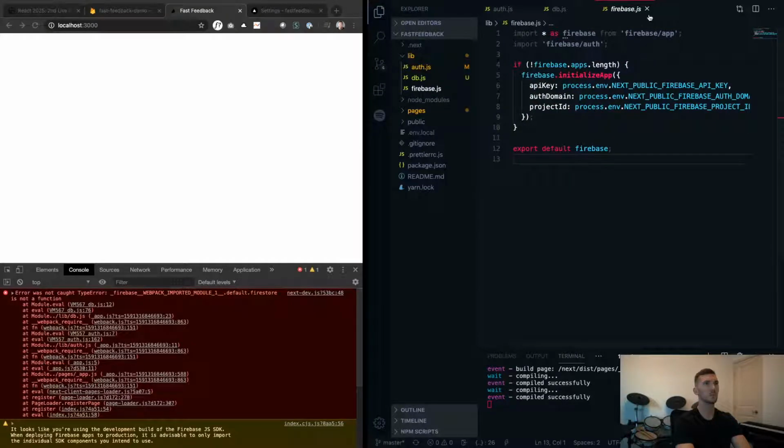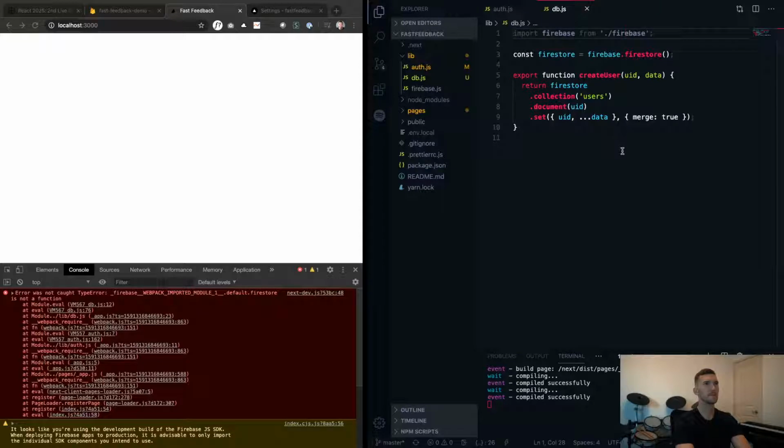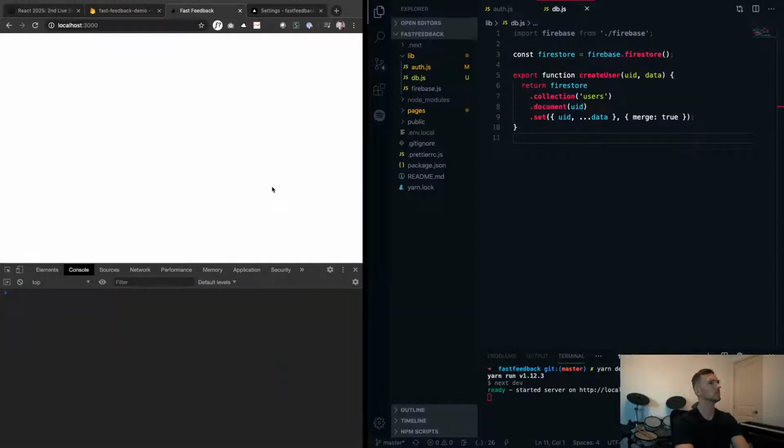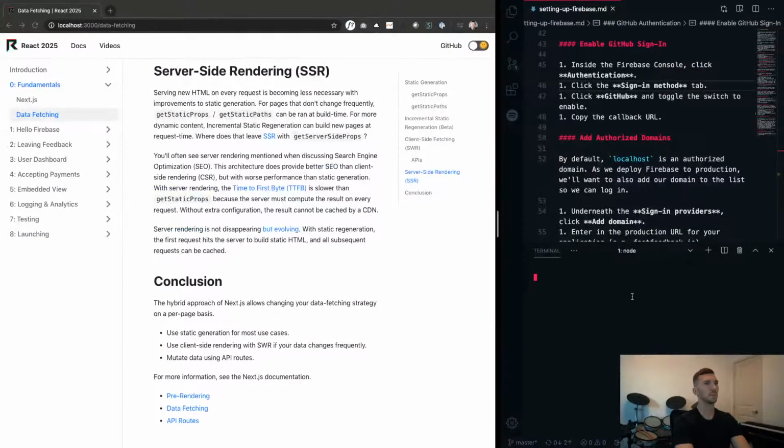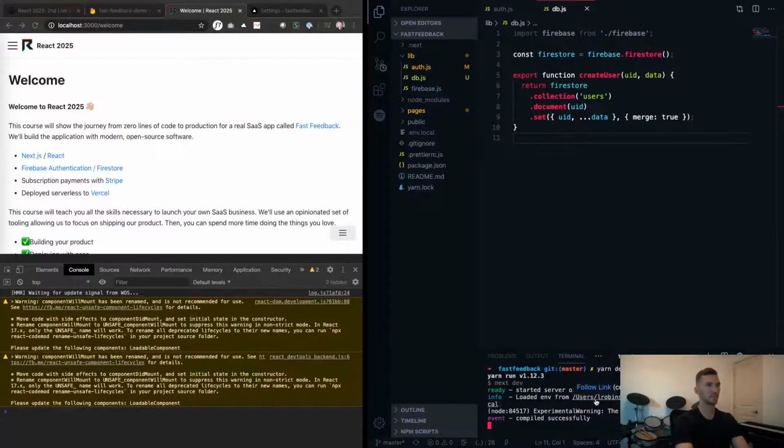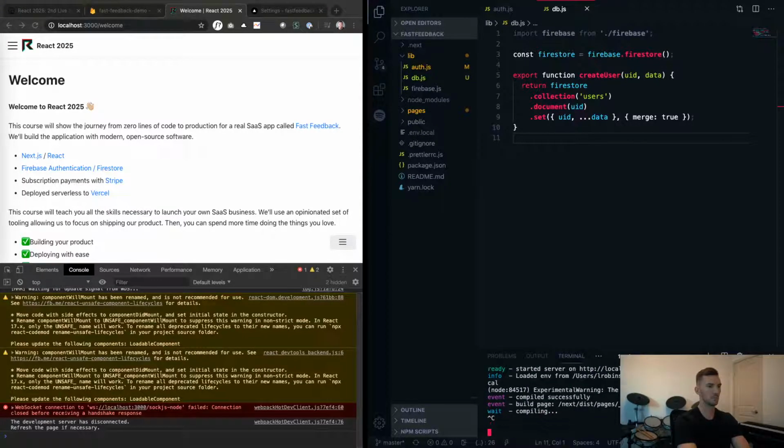No. What could it be? What could it be? Do I need to restart my server? Oh, that would be it. I have my documentation running. I'm guessing that's screwing something up. Don't want to have two applications running on the same port. Let's try this again.